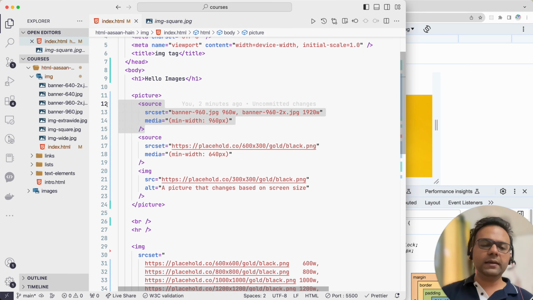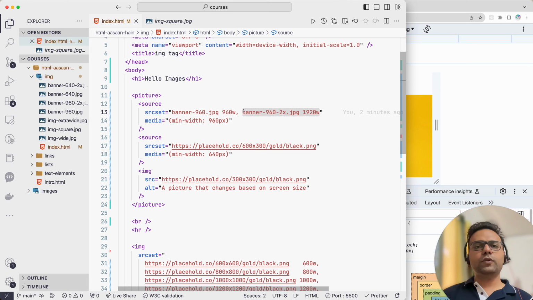And here, for any device above 960 pixels, we are letting the browser decide whether to download this image or this image, whichever is best for user experience, right? The browsers are smart enough to know if the user has a retina display, a 2x display, a 3x display, or a 1x display, and it loads the image that is best for the user experience.